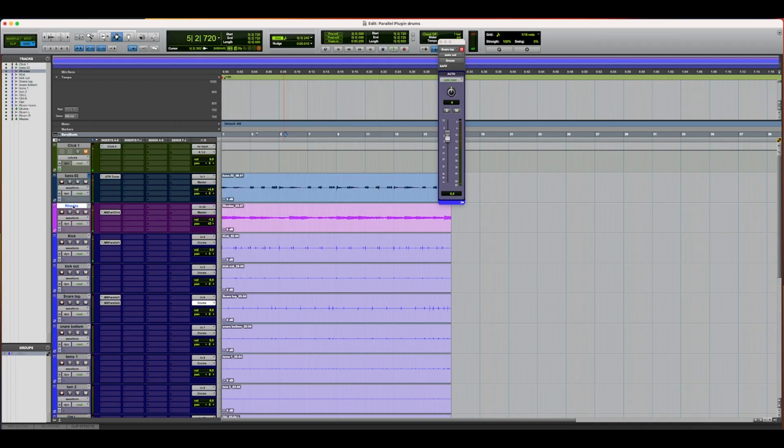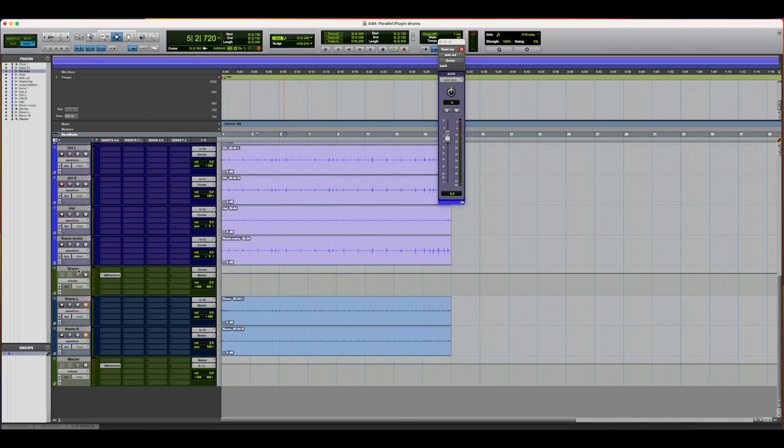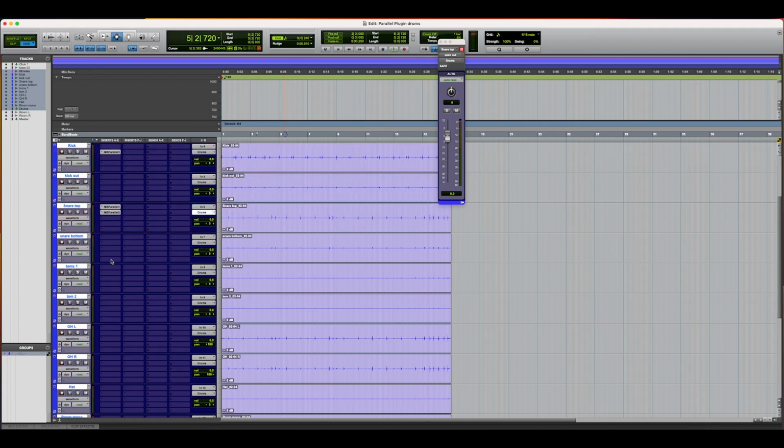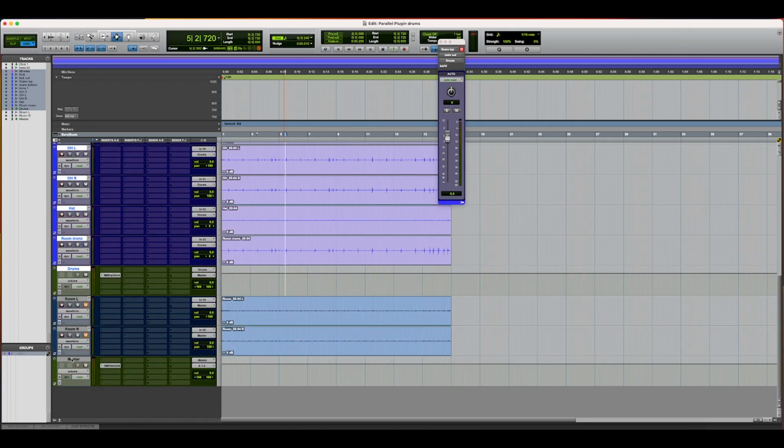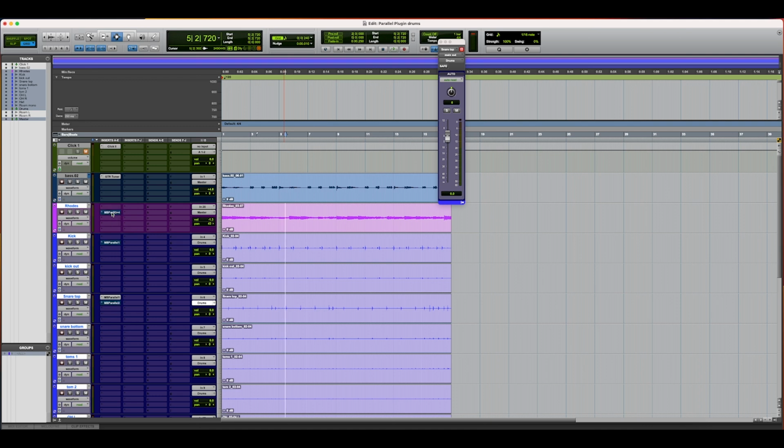So we're gonna turn off all of the MB plugins that are just on the tracks. We still have the Soundtech. Actually, you know what? Let's go ahead and turn off the Soundtech as well. We're gonna turn off all of the MB plugins on the mix. And here again, this is all of the plugins back on the mix.